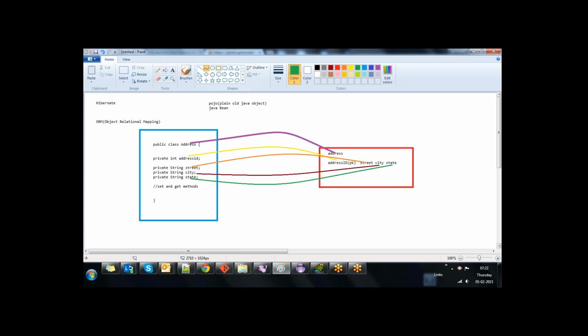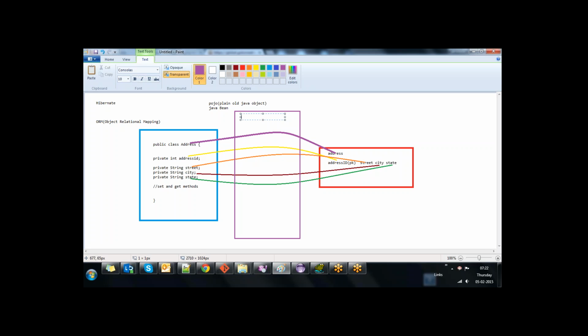This is done by using some tools in Java, called ORM tools, such as Hibernate, TopLink, and so on.